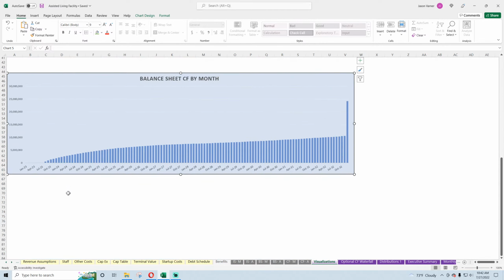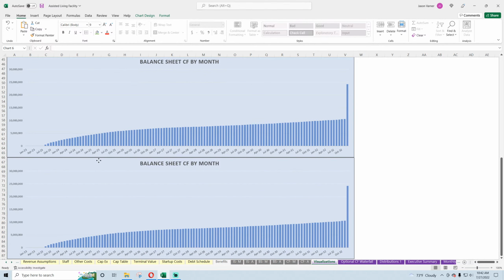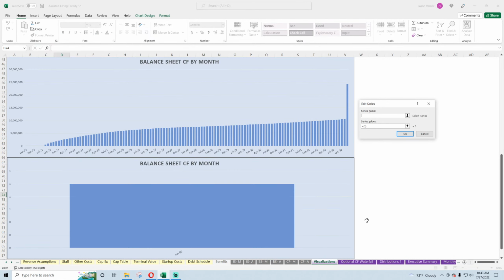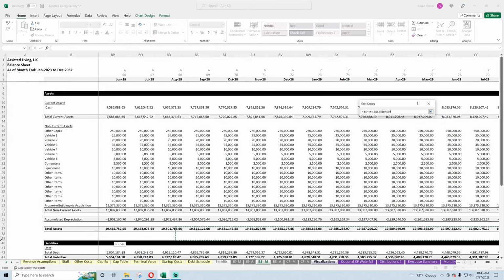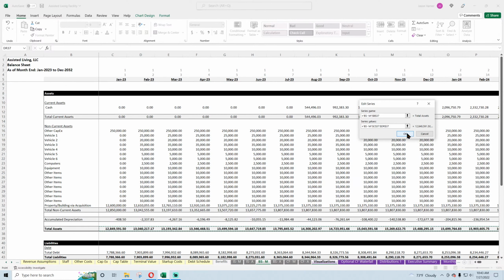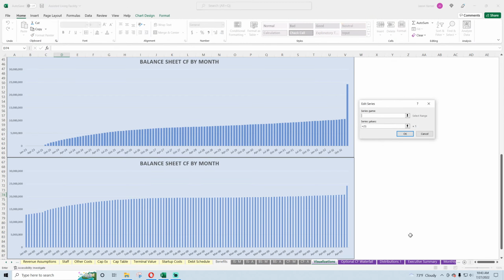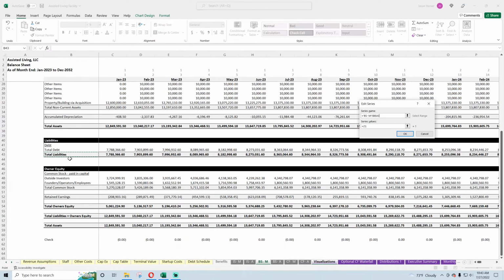Let's do some other ones here on the balance sheet. So we could do total assets. Let's see what this would look like. So we have total assets. We could probably do this on an annual basis, but whatever. Liability.